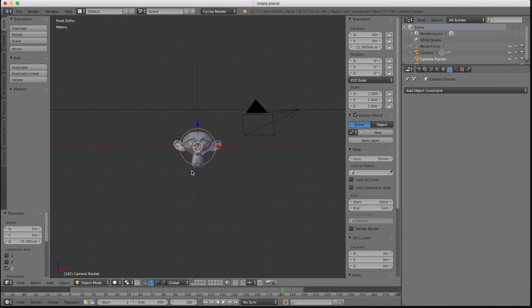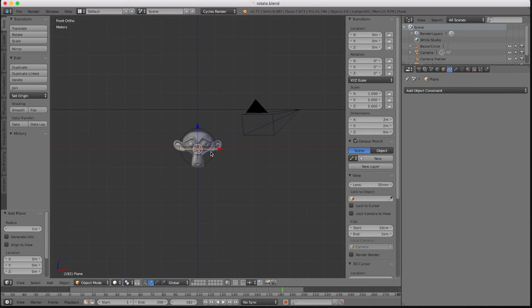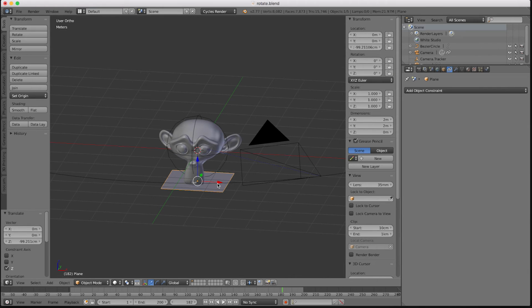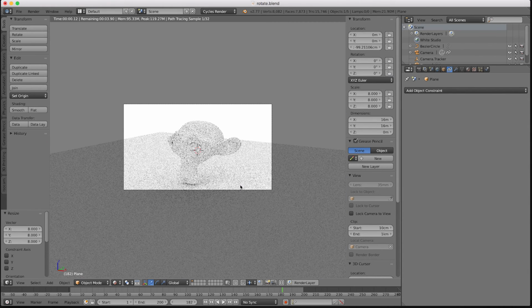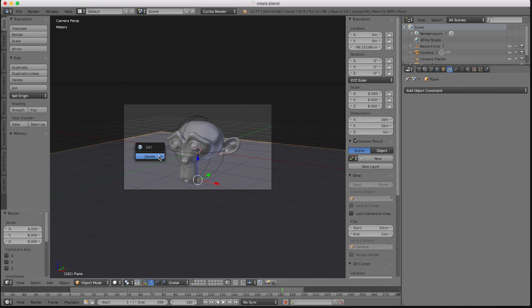So we're going to go into front view. We're going to add a mesh, and let's just add a plane, and we'll have to scoot it down. So let's zoom in a little bit with our scroll wheel, G Z, move it right down there, and then let's scale this up by like 8. And now if I look at my camera view, now I've got a floor. It doesn't look super hot. So let's actually delete that.